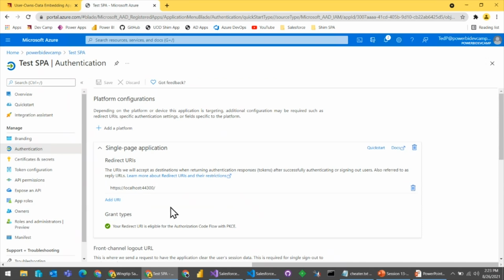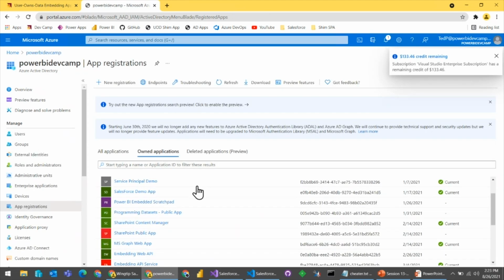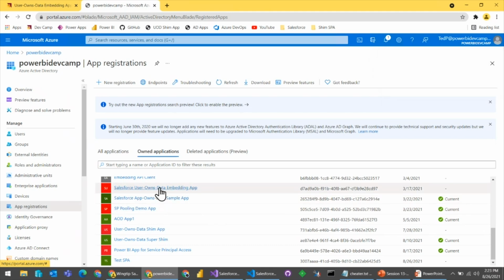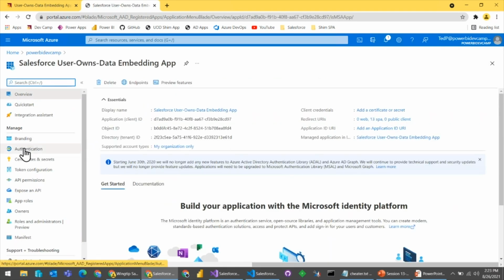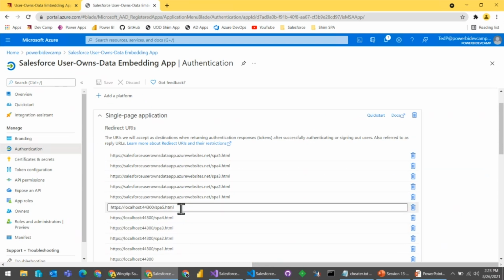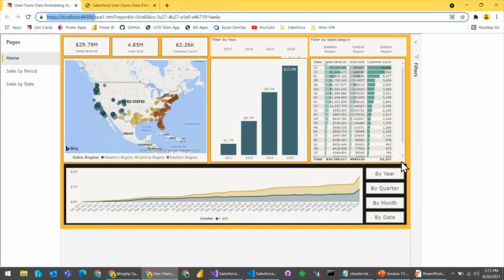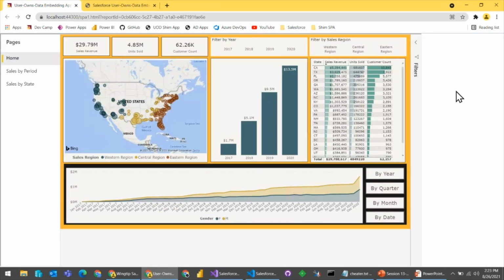Now, one other thing I want to show is that when you create one of these SPA applications, you have redirect URIs, and you're not limited to one. For instance here, if I look at the application that I've been working on and testing, let's go down here and find that. Now I'm going to open that up, and go to the authentication tab. So basically any page where you need to authenticate the user from is going to need to have this inside there.